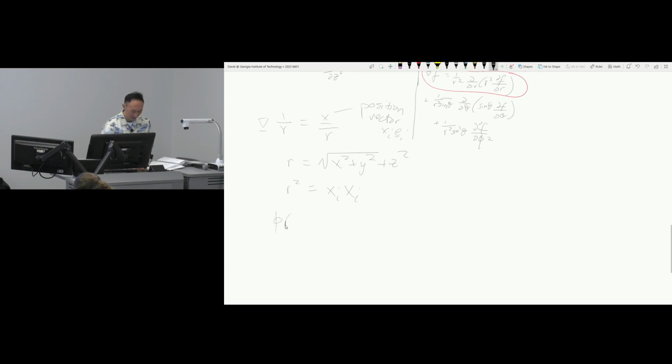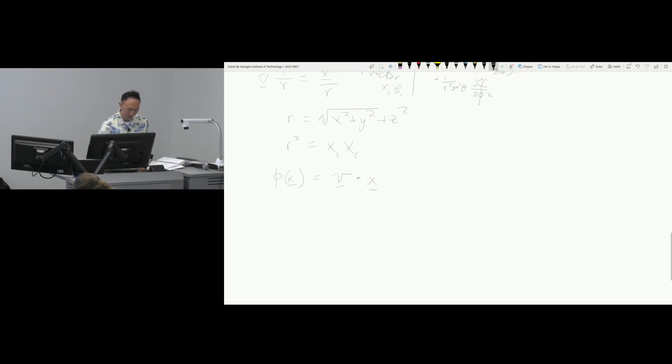We said phi of x is going to have information about v and your position, because you have the velocity of the fluid and you have your vector. So in class we said the only way we can construct that is to take a constant, the velocity, and dot it with what we called the second fundamental solution, phi minus 2. Phi minus 2 was del of phi minus 1, which was del of 1 over r, which was x over r cubed. So this is what we did in class. This is for spherical.